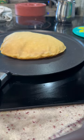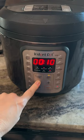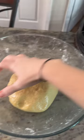You want to start off with 1.5 cups of chana dal, 1/4 teaspoon of turmeric, and 3 cups of water. Set your Instapot to 10 minutes. And for the dough mixture, 2 cups of wheat, 1 cup of all-purpose flour, 1/4 teaspoon of turmeric, 1/4 teaspoon salt, 2 tablespoons of oil, and about 1/2 cup of water. Set it to the side with a towel on top for 1 hour.